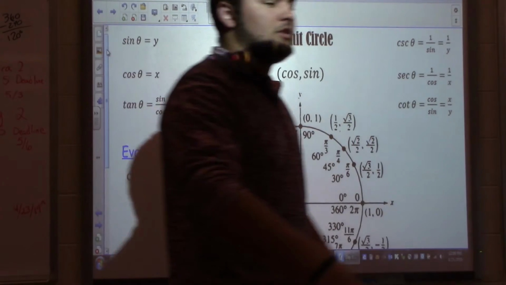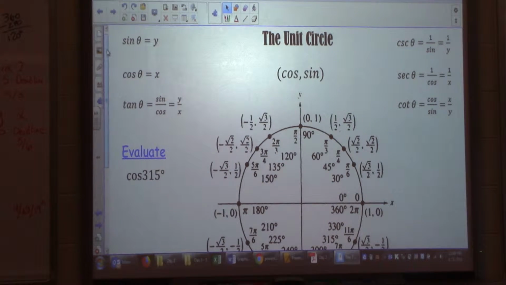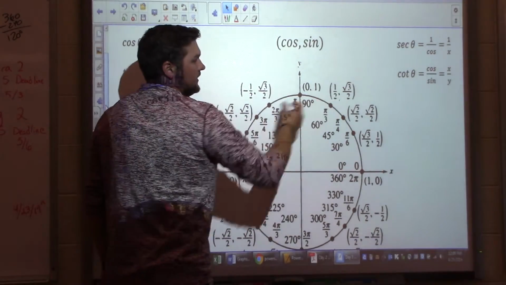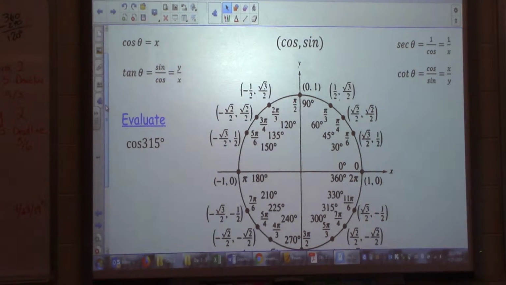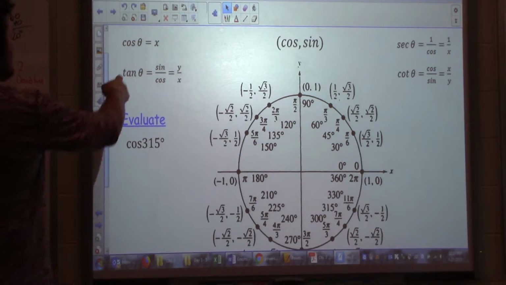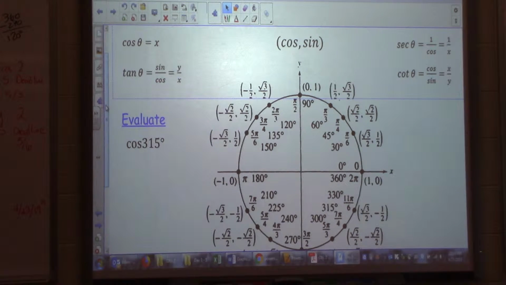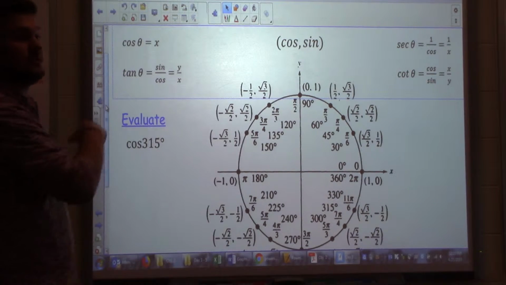If you look at the top of your unit circle, it's got sine theta equals y, cosine theta equals x, tangent theta equals y divided by x, and so on. It's got all 6 of our trig functions up there. What that means is if I look at 60 degrees, the x value there is 1/2. That means if I took the cosine of 60 degrees, my answer would be 1/2, because cosine is the x value. So that's basically what we're going to do. We're going to take our angle measure and whatever trig function we have, and try to find it on our unit circle.